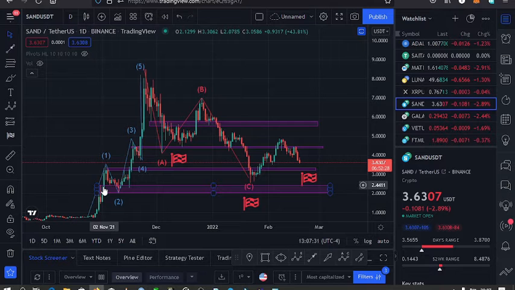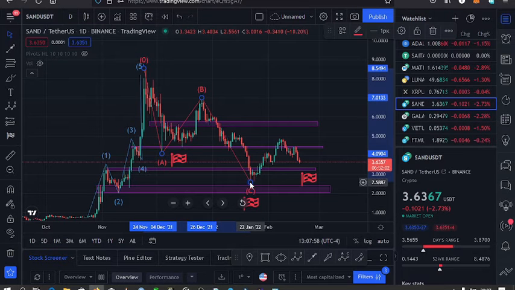So from around the 27th of October last year, we started seeing higher prices for Sand in a wave 1, wave 2, wave 3 and a wave 5, which took us to an all-time high. That is based on the Elliott wave chart pattern. Then had a massive ABC correction, which took us to the low that we made around the $2.5 mark, and from there we saw a bounce back to the upper side to around the $4.9 mark, above this resistance that we had over here, and we had a retest of it.